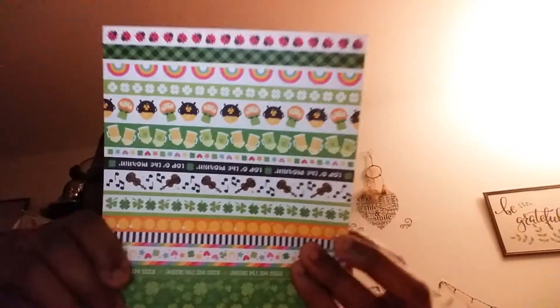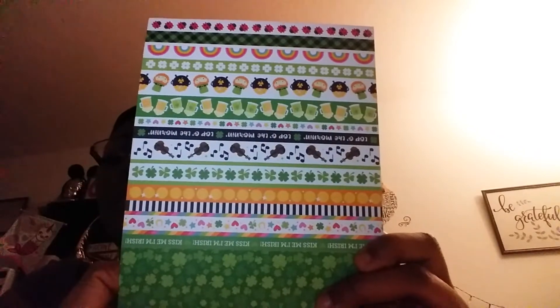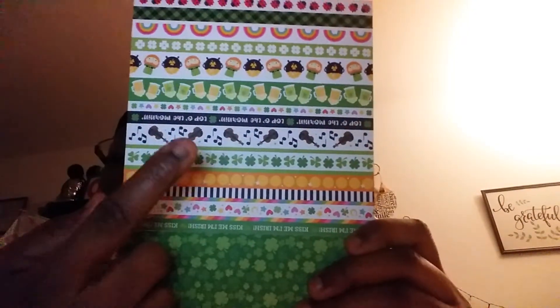I'm thinking about one of my Wednesday chit chat and craft sessions — I'm thinking about cutting these and making stickers, because I showed you last time in my last Target haul I bought a sticker maker. I figured, let's try figuring out how it works together and make these strips into stickers. I think that would be really cute. I wanted to make this page into confetti — I do have some plans. I love this; it would make some beautiful confetti. I'd like to try to make cute circles or hearts out of this one.